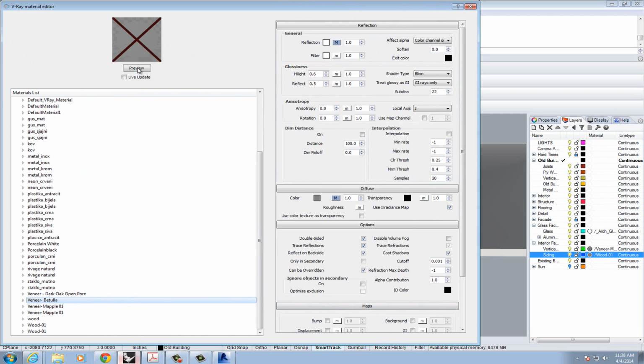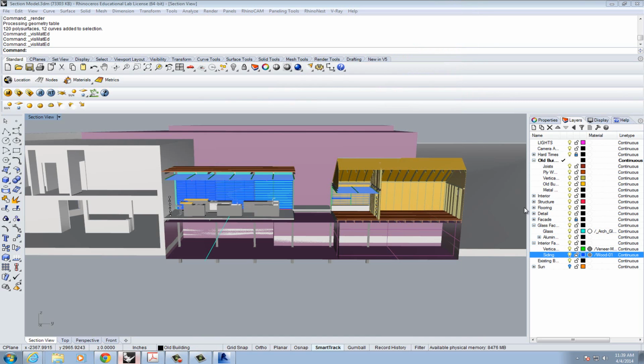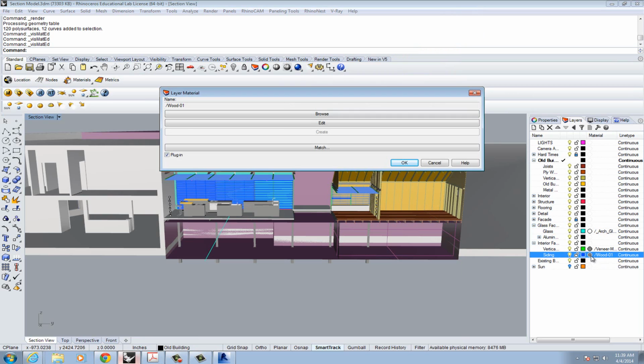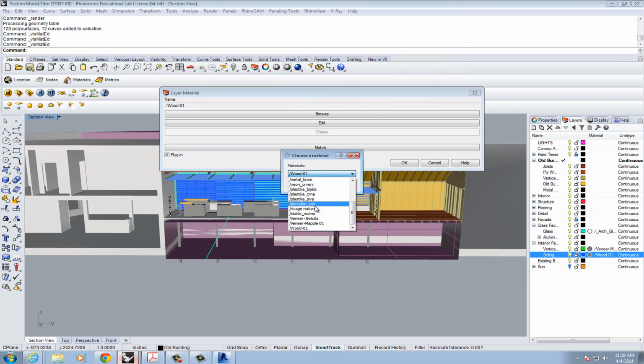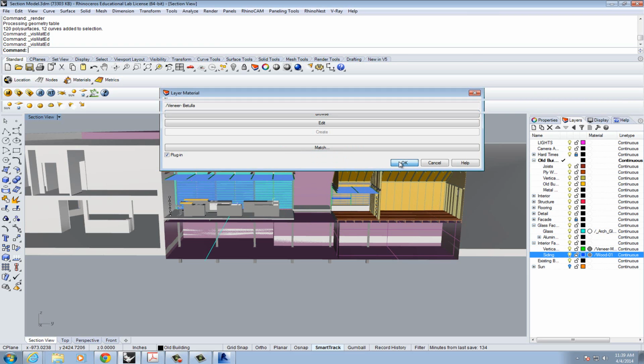Here we go. It will load the preview of the material that matched the online. I apologize for that kink. You can adjust all of the settings, but I encourage you for just now to keep them as is. So when you edit this material, you'll go to Browse, and it will be listed here now. So it's veneer, hit OK, OK.